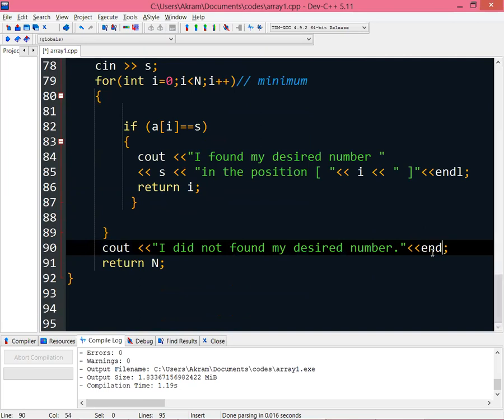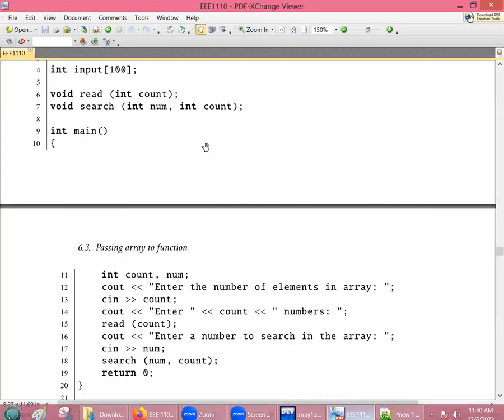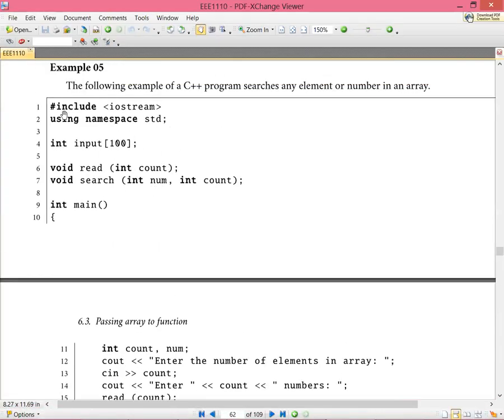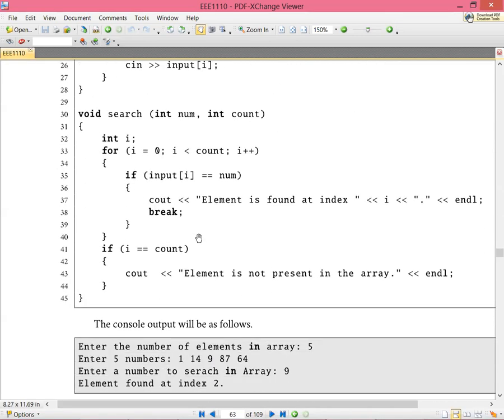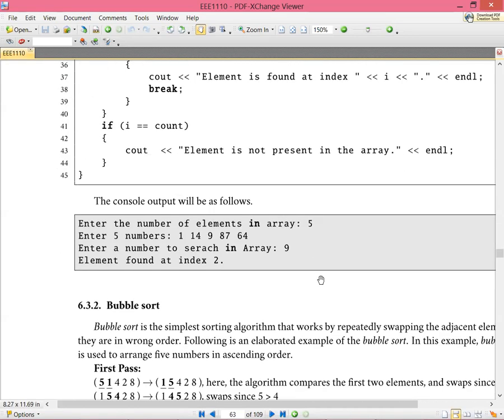So this is the way you can search for a particular number. This type of system goes serially: first, then second, then third, then fourth, and so on. In this way, if you want to search for or find a number, this system is called linear search. This algorithm, or concept, is called linear search, and that's mentioned in this program. This program is a linear search program already written, and here you will search for that element.